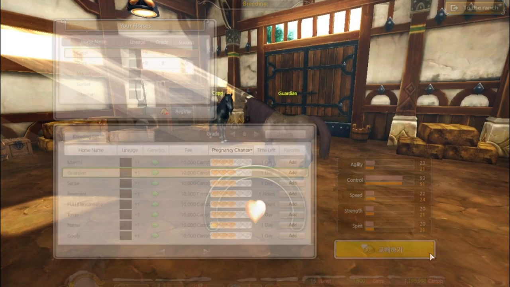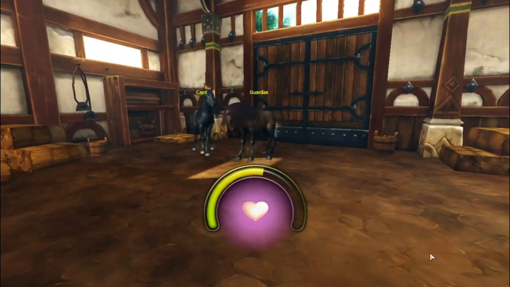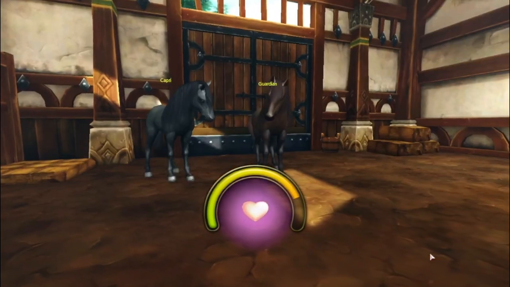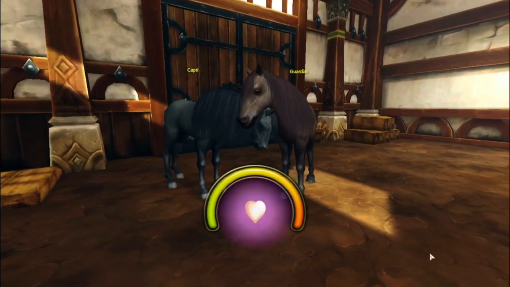Let's go for Guardian. Better stats than Macaroni, I think. But Macaroni's got that curly tail, so, you know. Want that curly tail, because everyone loves curlies.